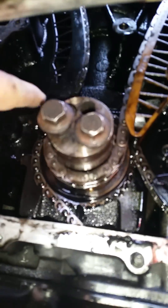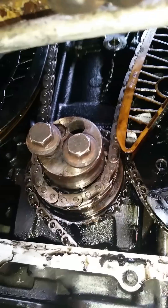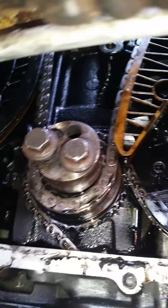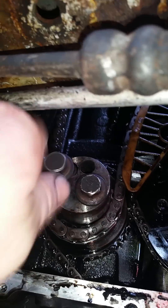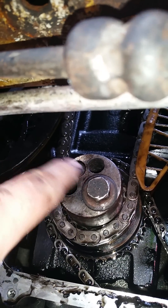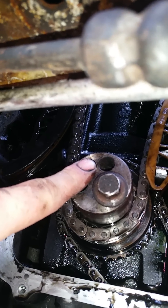I've taken off the tensioner now and as you can see, it goes completely loose straight away. All I'm going to do now is take off the chain guide at the top, and then I'm basically ready to put the new chain on. Now, my timing was set at 10 to 12. Most vans are all different, so do not go off what other people say — 10 to 12 or 12 o'clock. You need to find dead center, the top dead center on this crank. There is another way of doing it, which I'm going to show you.